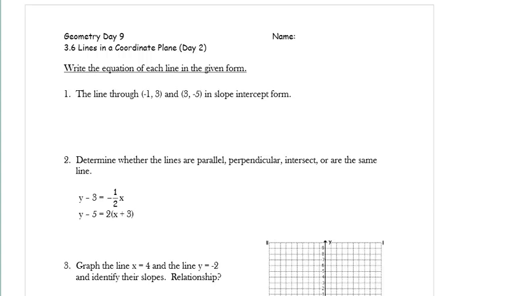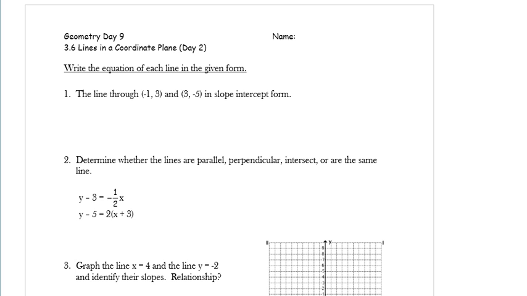We're going to take a further look at writing some of these equations, both in slope-intercept form and point-slope form, making sure we know what pieces we want to look for, what the slopes mean, and then look at everything as a whole, and then look at one thing at the end that requires basically 4 steps, something you'll see on the quiz. So, write the equation of each line in the given form.